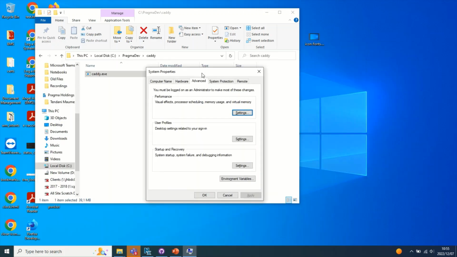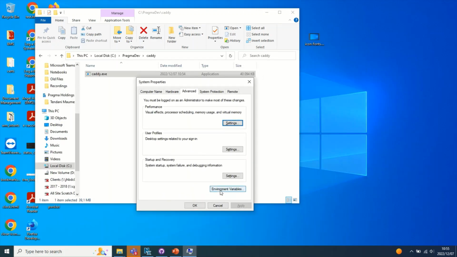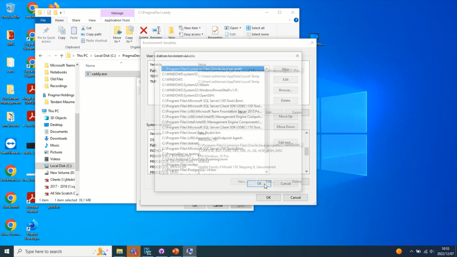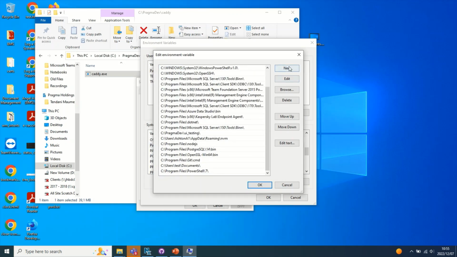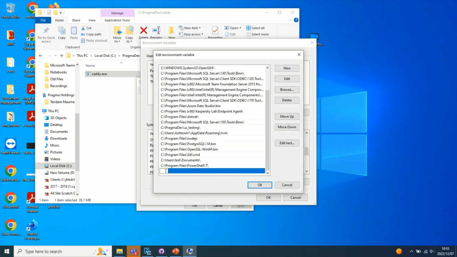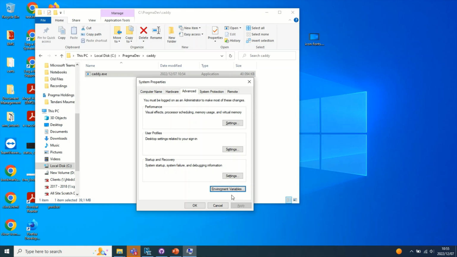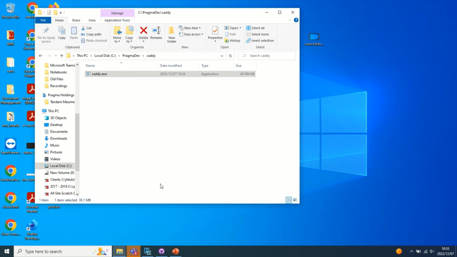It'll bring up the screen. Click on environment variables here. And then I want to adjust my system path to add an entry for caddy, just like that. Click OK, click OK, click OK.